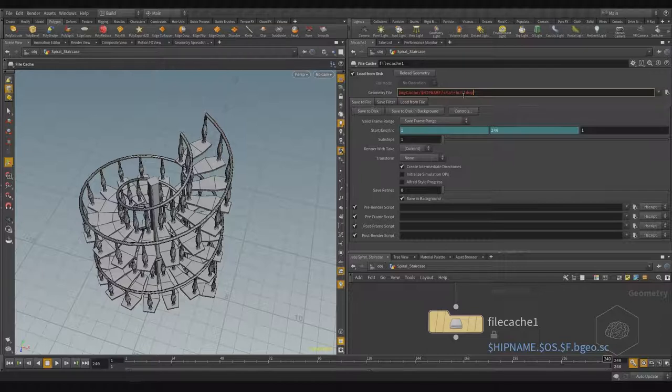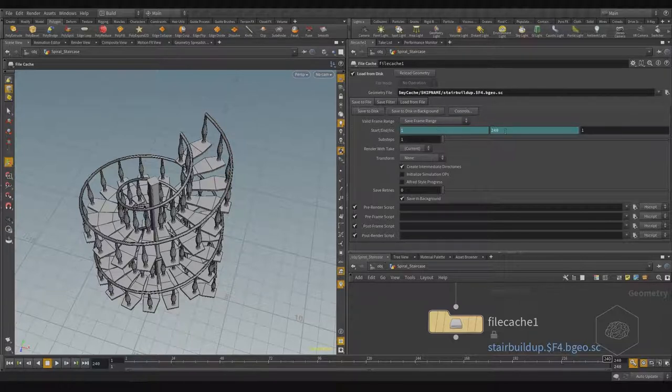Maybe use a short name, not like me. The dot is important because some systems like Houdini don't read the sequence if you don't have the dot. Dollar F is the frame, and to make sure it's saved correctly, use F4. With dollar F4 you say, save this sequence with frame numbers 0001, 0002, 0003, 0004, etc. Dot BGEO, and dot SG, for example, is okay. Now I say, save this file in this directory with this name, this sequence and this format.